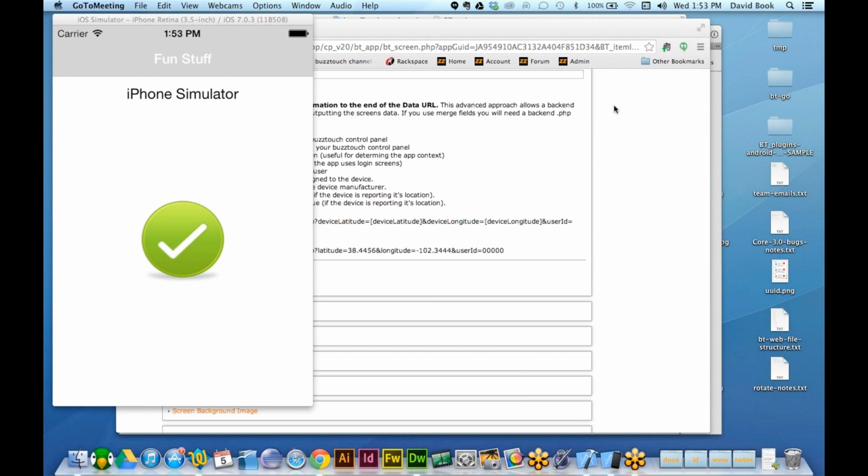So your plugin probably isn't just going to jump to the downloader and say, go get me mom's letter. It's probably going to say, hey, if this file is already on the device, meaning you already got it, then put it here. If it's not on the device, then go download it and save it. And you see that all over the place too, right? So if you use a data URL for a map, for example, and it provides a bunch of JSON locations, that text file just gets saved to the device so that it doesn't have to download it every time. And then it's available for offline use.